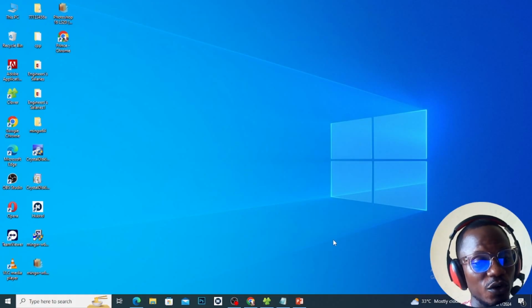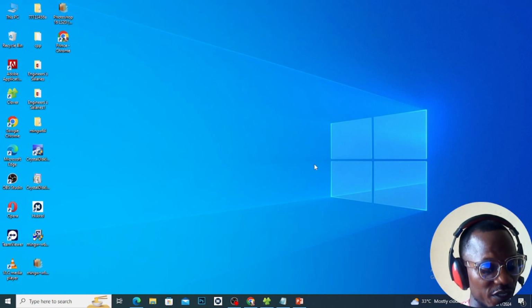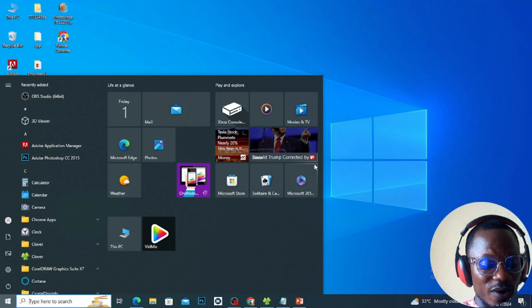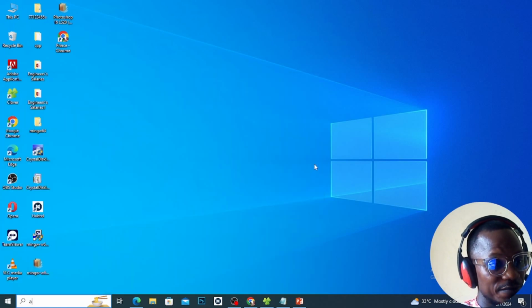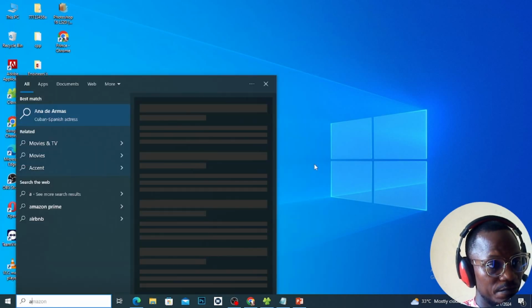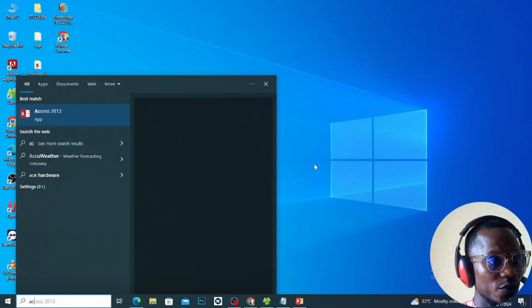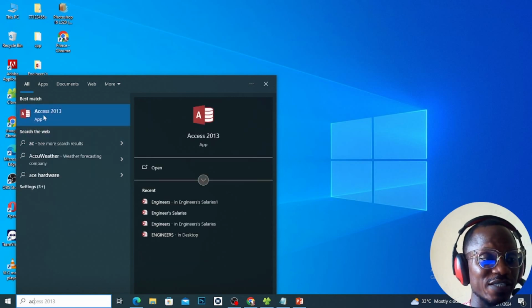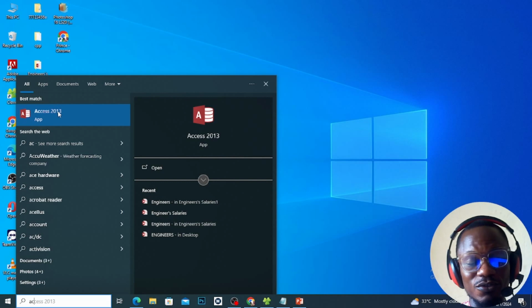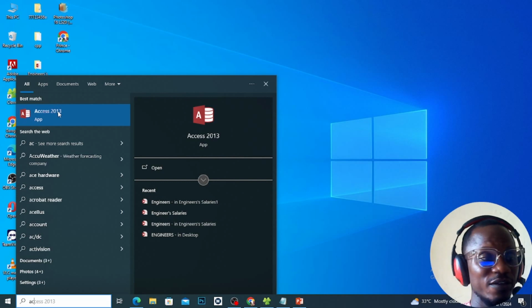After you've closed it, this is your desktop. I'll press the start button and type access. You can see here I'm using Microsoft Access 2013, so I'll double click on it.